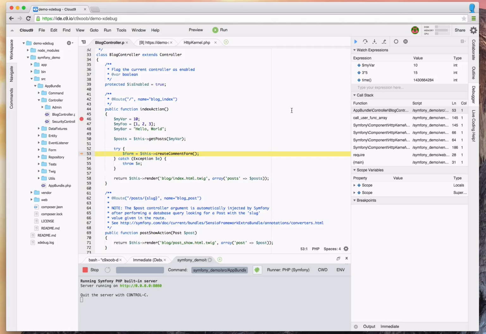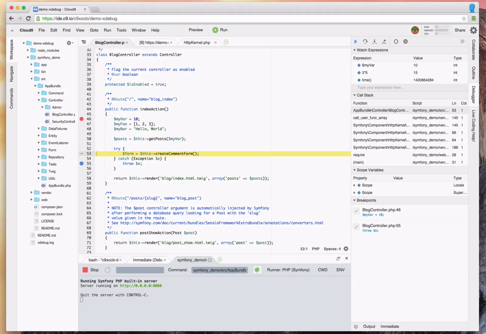Here are 2 more things that you can do in the debugger. If you have a breakpoint that usually isn't that important, but under particular circumstances you want to pause there, well, you can set a condition for that breakpoint. With a condition, the debugger will only pause if the value becomes true. So here, we check that myvar is larger than 5. This also works for more complex comparisons. For example, you can pause only if $e is an instance of RuntimeException.